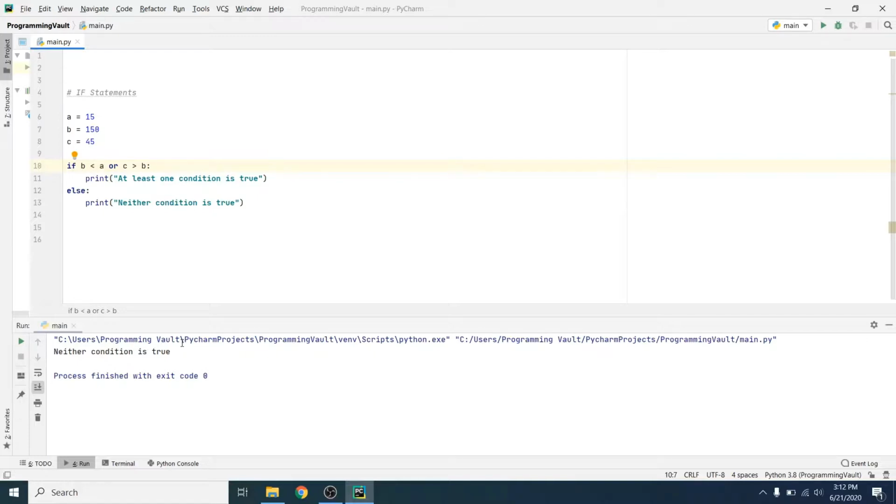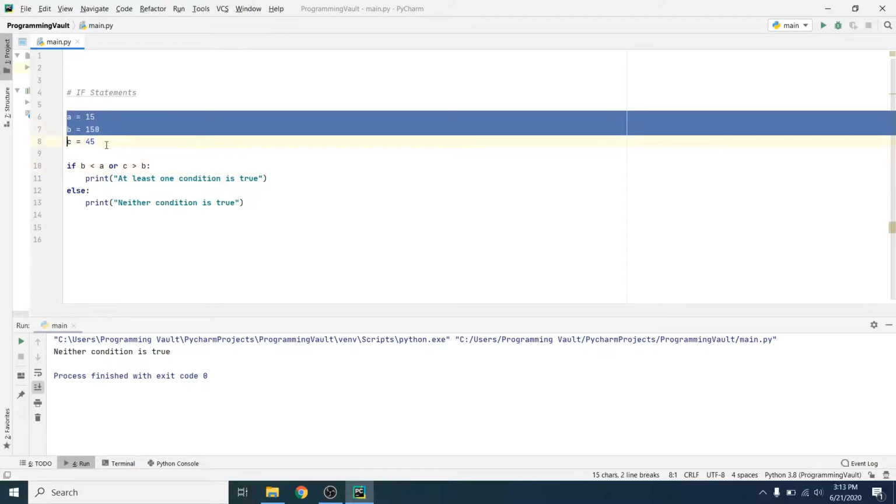So now that we know how to do that, we know how to evaluate conditions, and we know how to use logic operators on them. So now we need to learn how to do something really important as well, which is a nested if statement. That's when you have an if statement within an if statement. So I'll go ahead and show you why this is valuable.